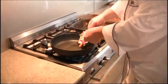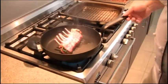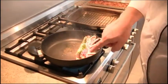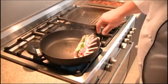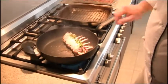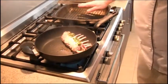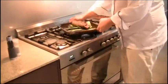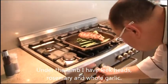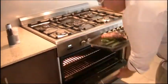Right, so I've got my pan here, just with some olive oil, and as you can see, I've just threaded some rosemary through the top of that lamb to give it some flavour. While she's peeling it off, I'll get some salt and pepper on it quickly, and then we'll transfer it over to this baking tray. So that's ready to go into the oven now. 180, just normal fan force.